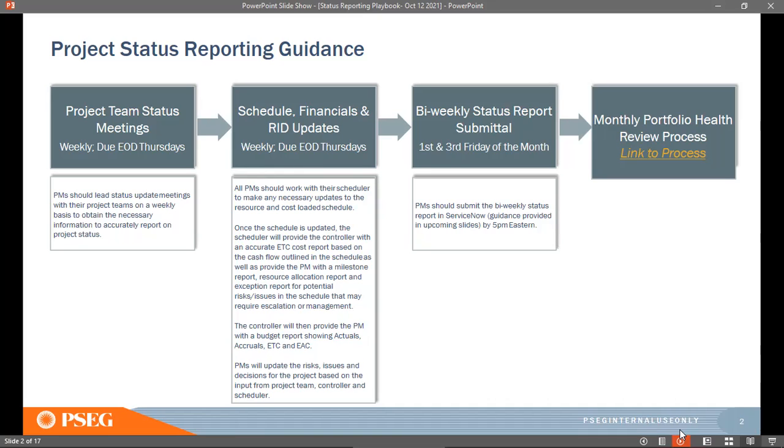So once you submit those reports, it is generally the first status report of the month that we extract from the system, and we use it for producing our leadership SLT related documentation, which we will go down. That particular report and the information that you have in it goes into our monthly portfolio health review deck.